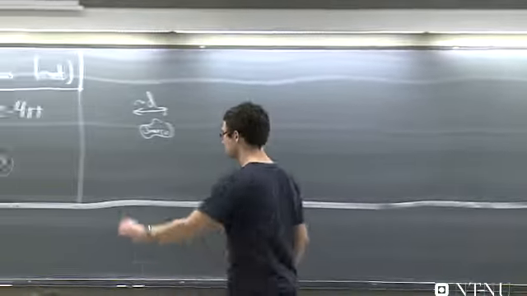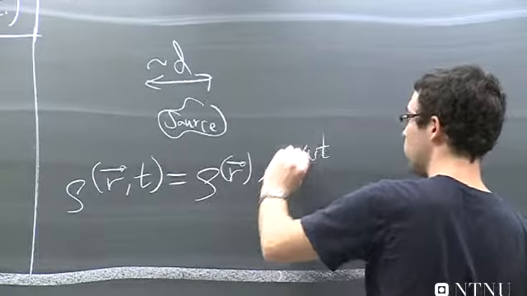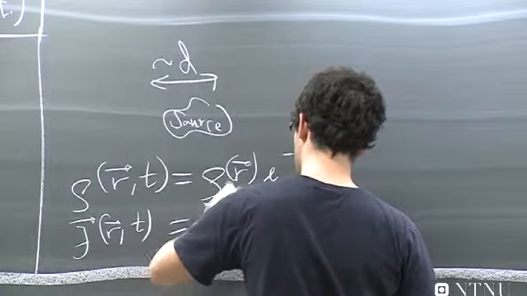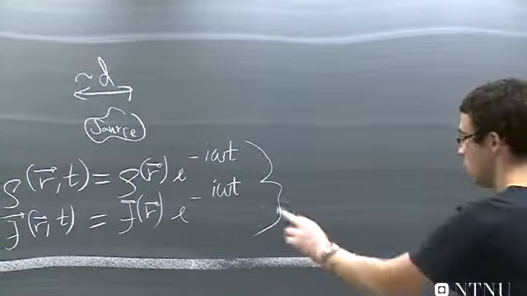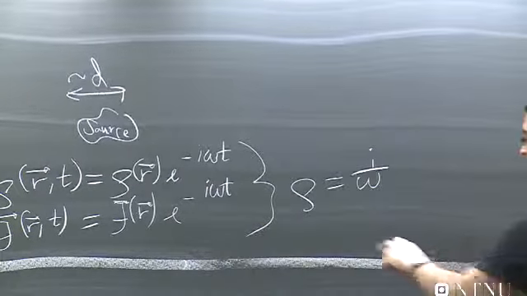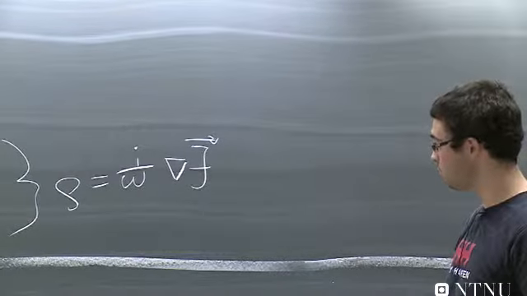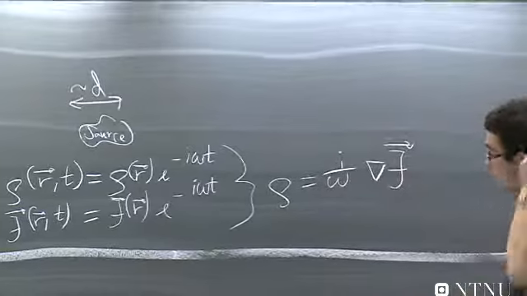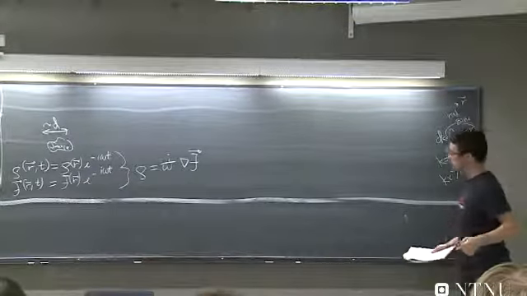And the sources were of the following form. There's a spatial factor and a harmonic time dependence, both in the current and the charge distribution. Like this. And the continuity equation boils down to the following when we make this assumption, and that is that rho is equal to i over omega, which comes from the time derivative and the divergence of the current, which is the other term in the continuity equation. So the charges are localized, time harmonic, and have a finite extent, smaller than both the wavelength and the distance to the observation point.